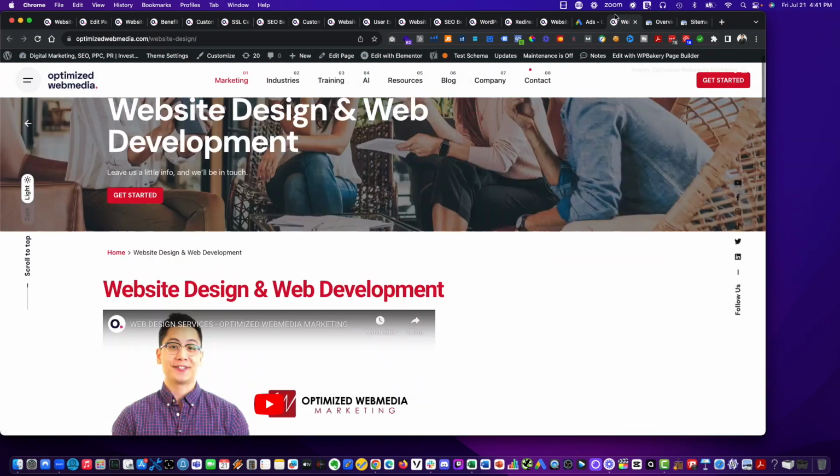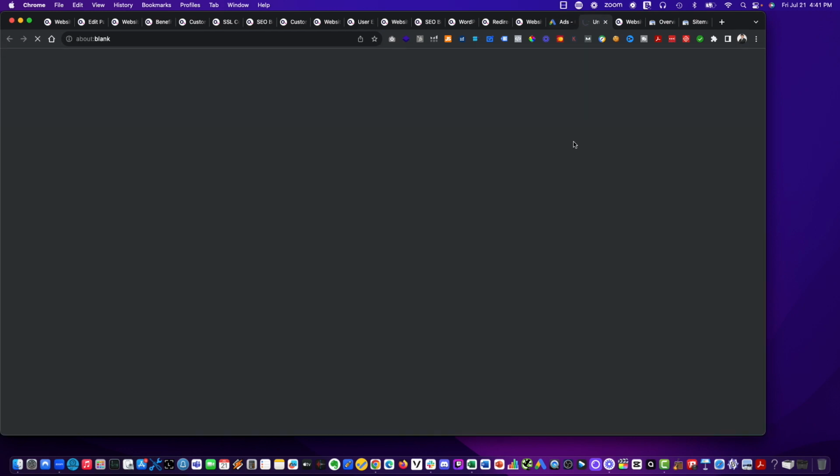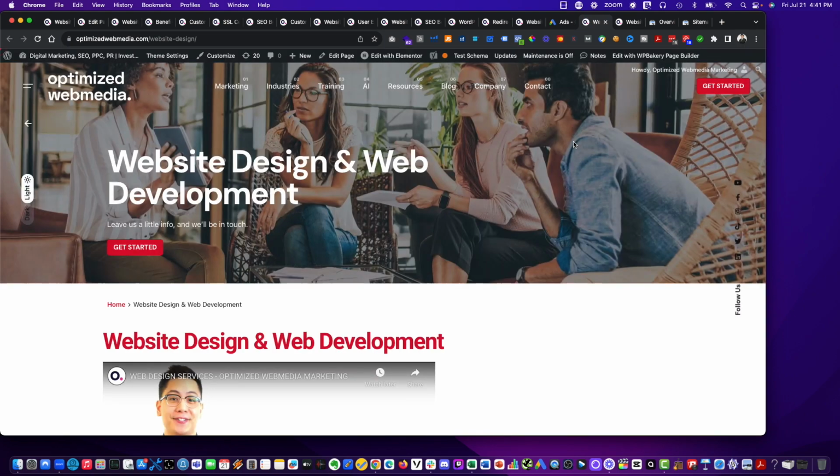All right. I'm just going to quickly double check, click on the ads, and that should go to the website design page. Perfect. See that? Excellent. Another quick check. All right, perfect. The reason why that's important is even though we created the 301 redirect, we want to actually update the ads because Google will flag if there are any URLs that are not working properly.